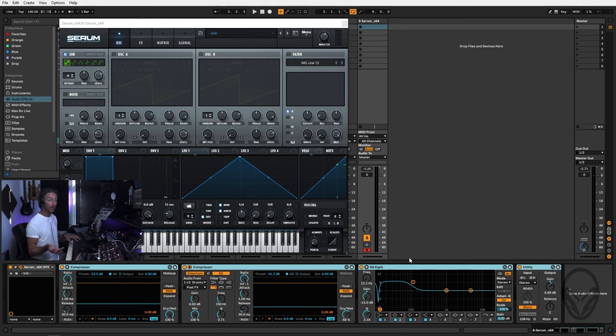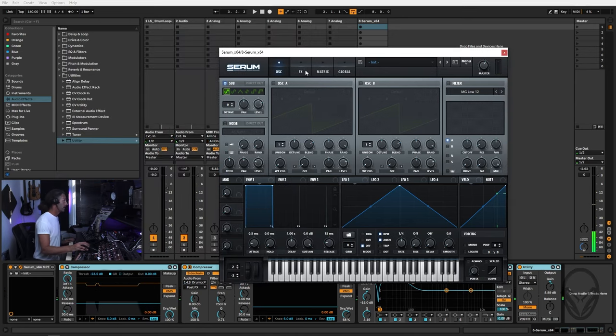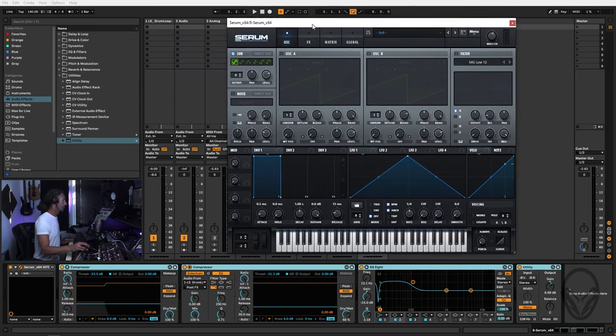It's the same sound. It's still only a sine wave. Yes, it's out of Serum. Yes, the other one's out of analog, but the sine wave out of my Akai is pretty much exactly the same as the sine wave in my Neutron. I mean, there might be slight discrepancies between them, but it is what it is. They're pretty much the same thing. So there's the standard sine style sub in Serum.